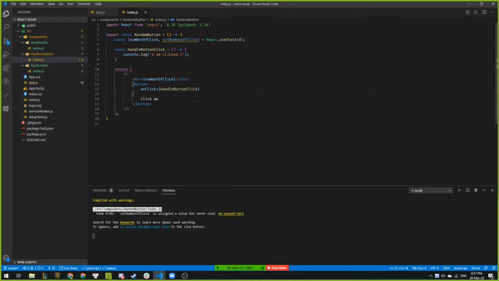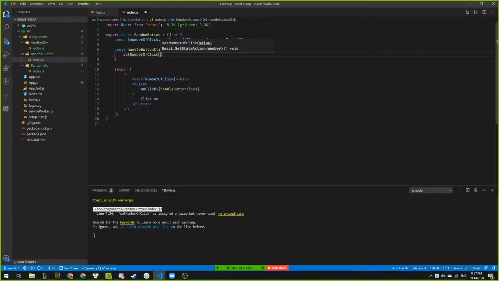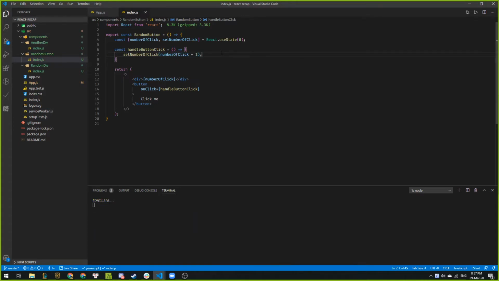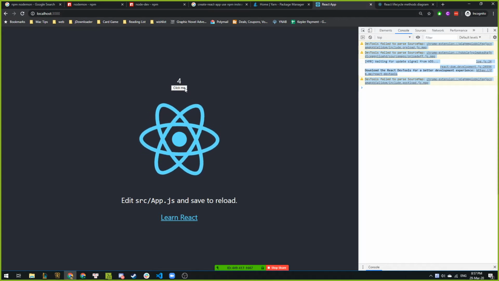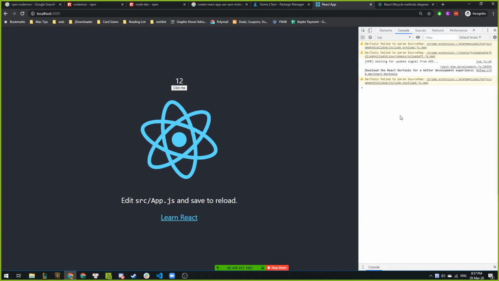Cool. Now, in this one, what it's gonna do is it's gonna set the number of click and do number of click is 1. Cool. If I click this, it show up. But this is simple, right? You guys already know all of this.